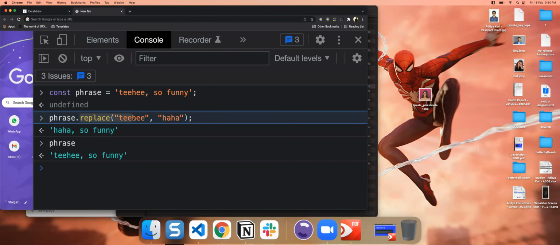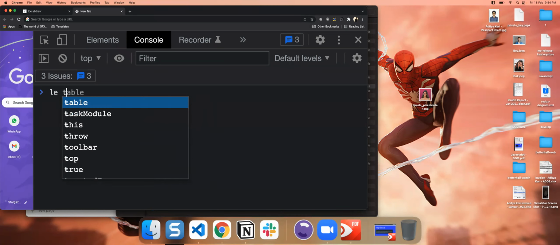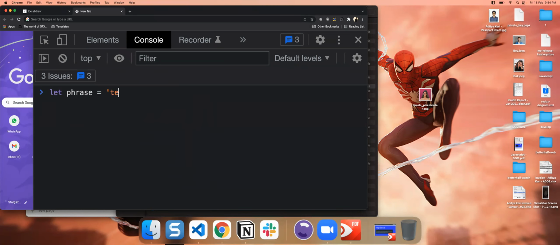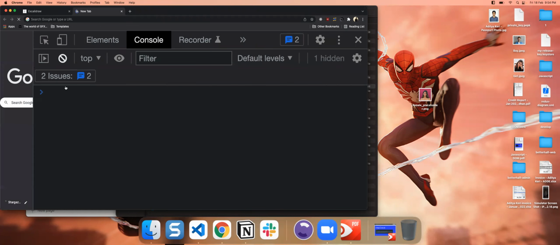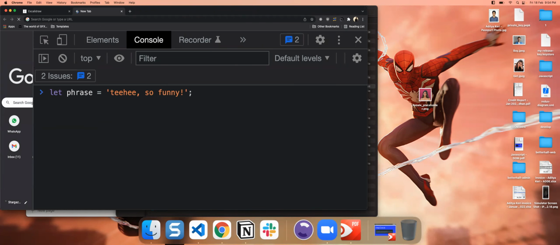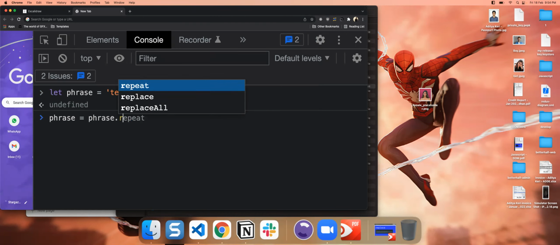Now, if you want to replace the original string, what you should do is, let's say let phrase is equal to he so funny. Let me do this. So I have this. Now I have to do phrase is equal to phrase dot replace.